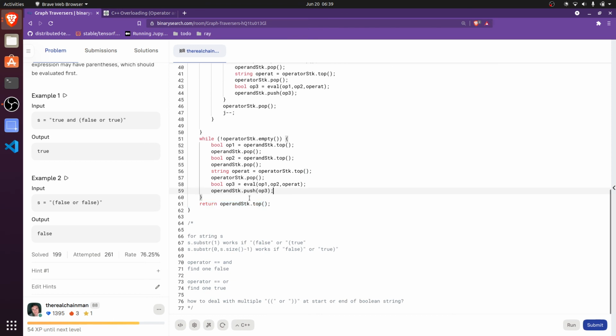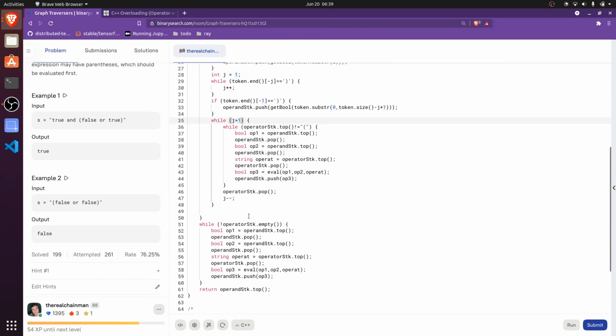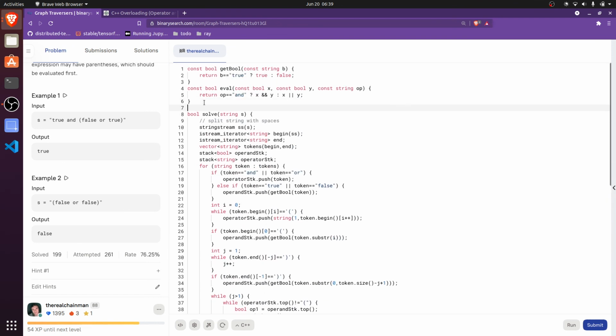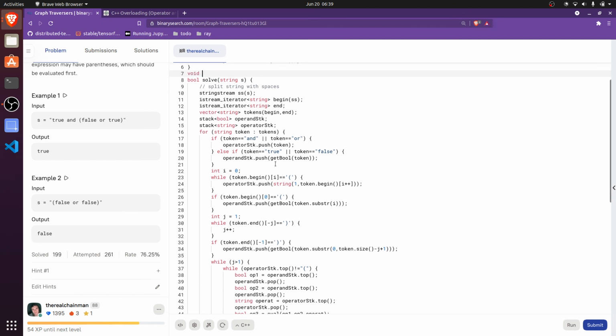Okay, so then the last thing that I could do is, this and this is very similar. The only difference is what's going on here. So I think I'm going to create a function to do that. And this will return nothing.